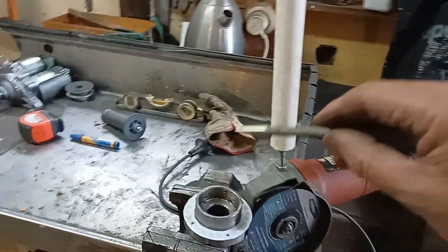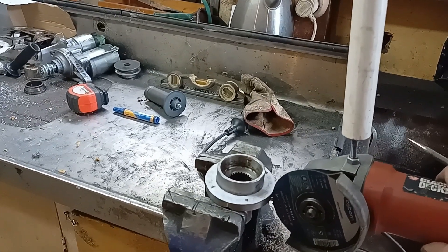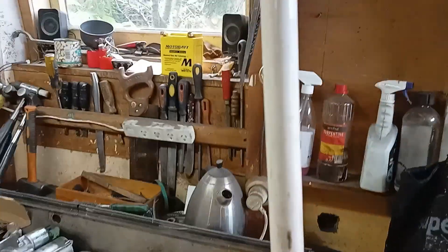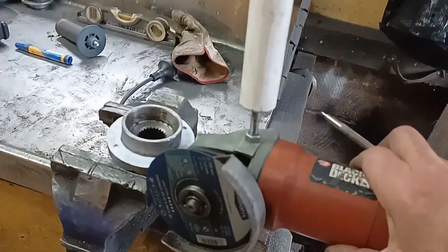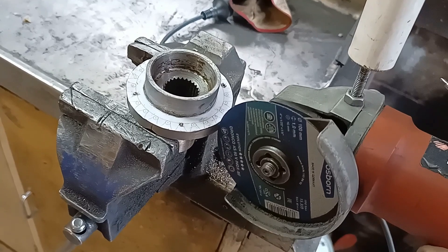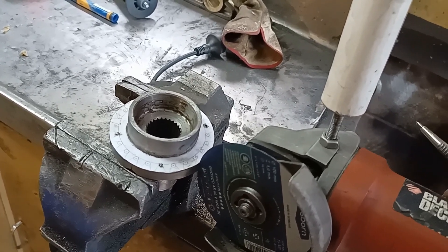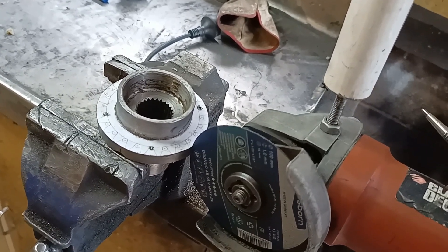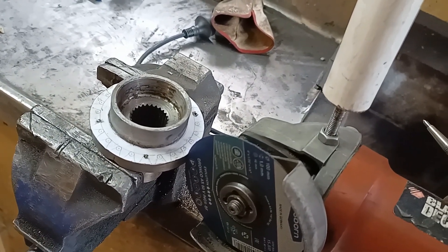This crazy device here is designed to hold the angle grinder cutter vertical when I gash out the teeth for the worm wheel. It's on a long arm, maybe 1.2 meters, so that when I swing the angle grinder sideways — about 5 mil to the left and 5 mil to the right — to cut the teeth, the blade itself is held vertical. It does go off vertical, but only by about 0.2 or 0.3 of a degree, which is fine for the level of precision I'm using.